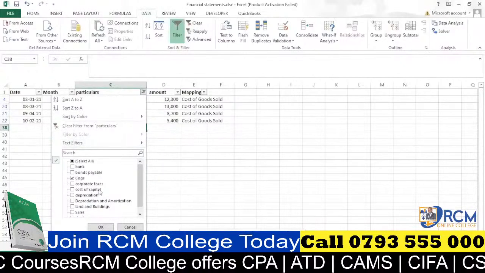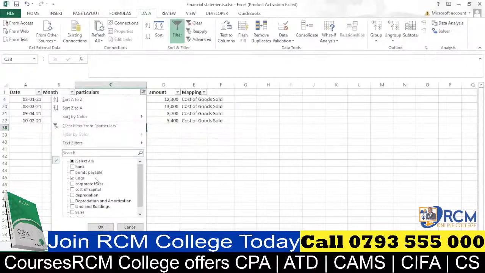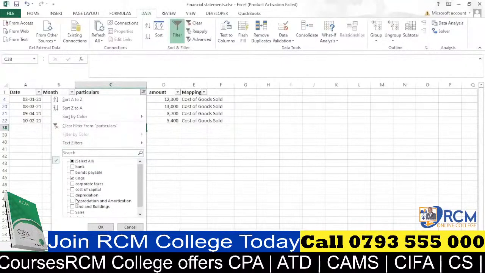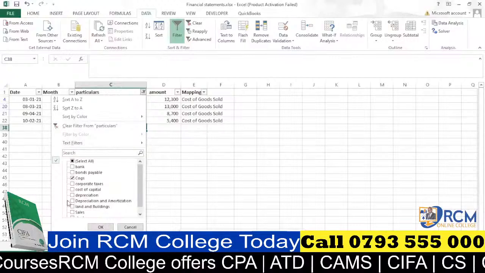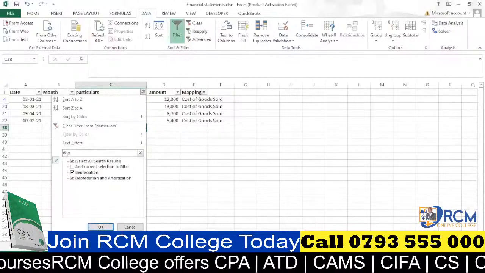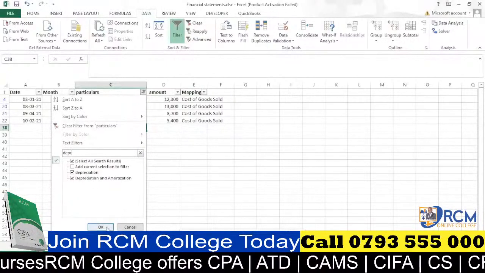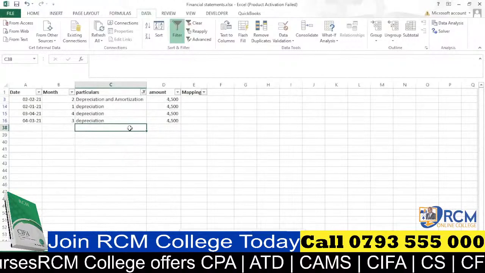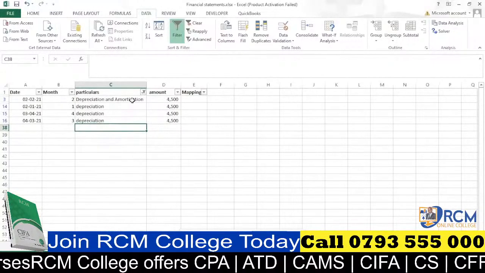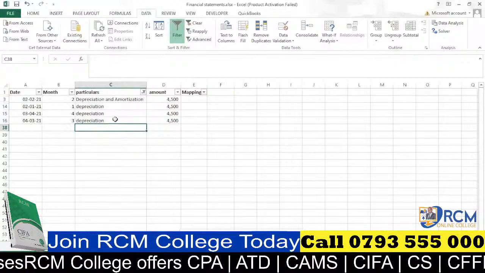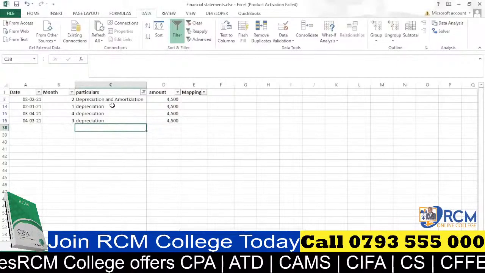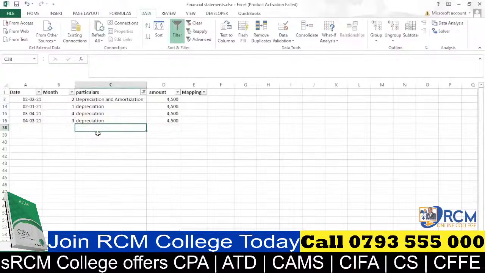And under operating expense, we are able to see the depreciation expense. So as you can see now, one is written depreciation and amortization, and the last three are just depreciation. But all of them represent the same thing.